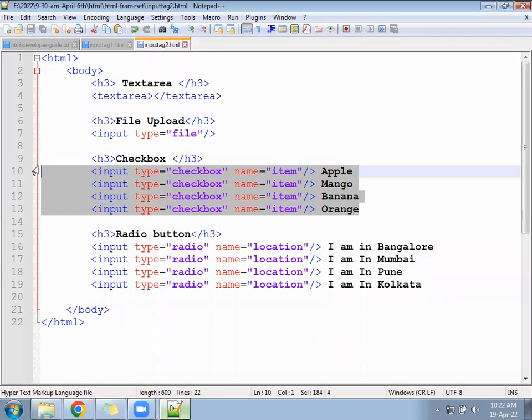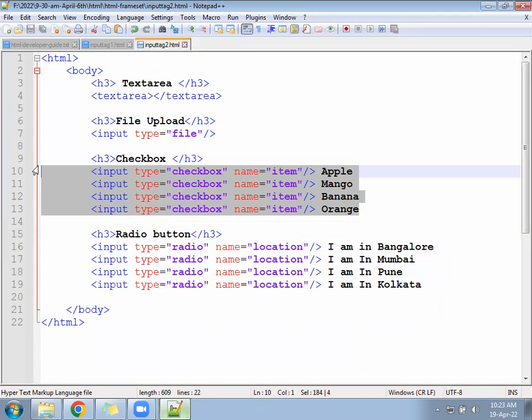But now, using the name property, for radio button you can restrict to one, and for multiple, you use checkbox. So you can combine checkbox with radio. Now why would you combine? In the question there will be two options. If you give option one as mango, banana, orange, and option two in the last as C and E, now from the question it is clear there are two answers. Then we can give one more option, A and D.